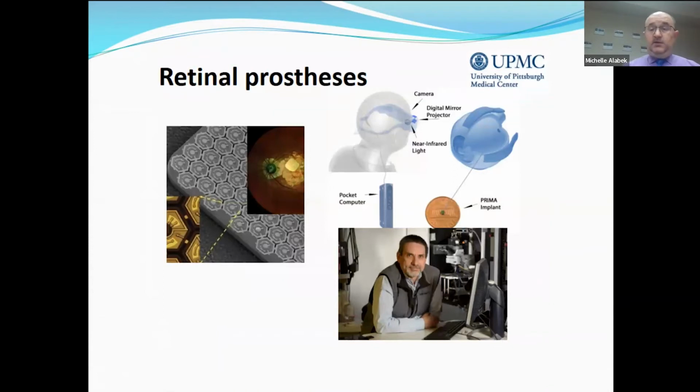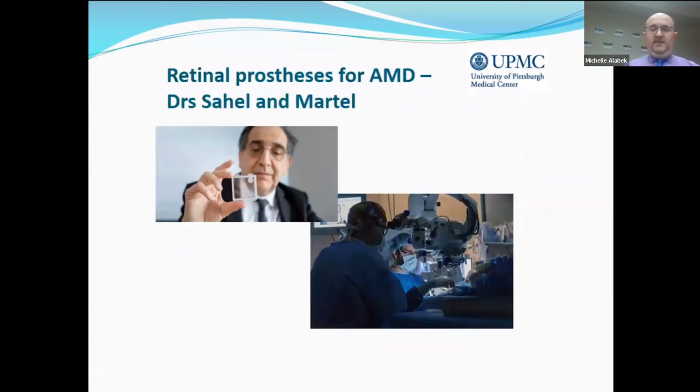Retinal prostheses. So there are a lot of types of retinal prostheses. Some of them are biological, some of them are artificial. We will discuss one such retinal prosthesis invented by this gentleman here, Professor Daniel Palanker of Stanford, who, to my greatest honor, is also an alumnus of the same department that I come from, Hadassah University Hospital in Jerusalem. And he created this miniature array of photovoltaic cells that are implanted under the retina. So essentially, you completely bypass the retina. And this is Dr. Sahel, who was also very, very involved in development of this particular array.